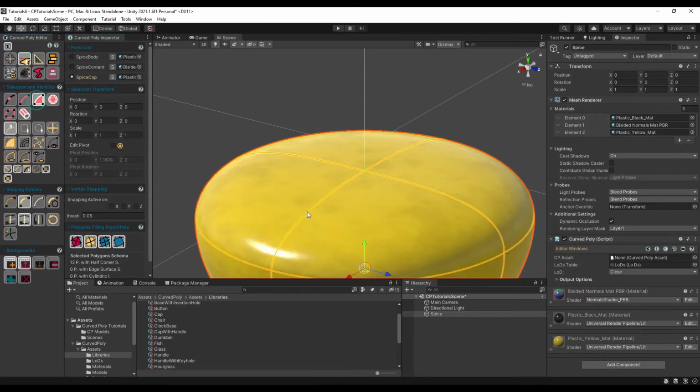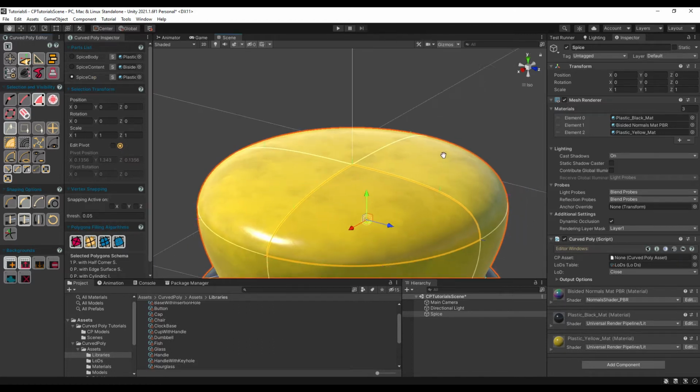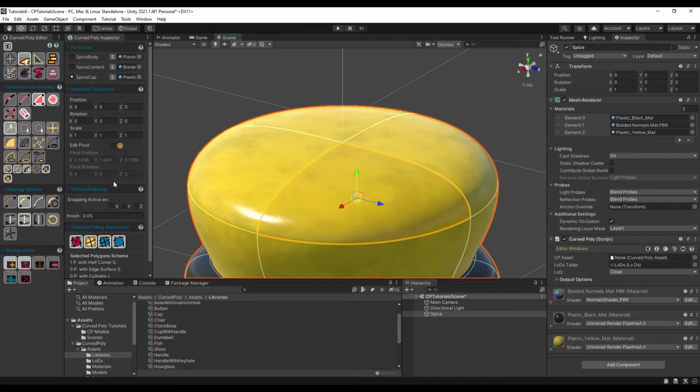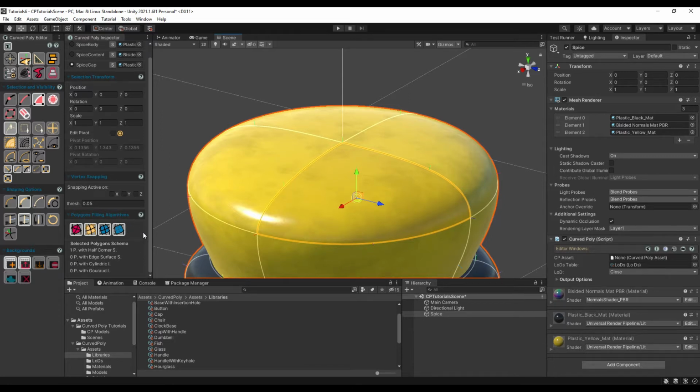Now, let's say we have selected at least one polygon. The dedicated inspector here may have a section called Polygons Filling Algorithm. This depends upon the selection mode in use. To have this section you need to be either in Polygon mode, or Parts mode or Rings mode. This section controls how real polygons are generated inside curved polygons. Let's use the selection wire option on this scene.